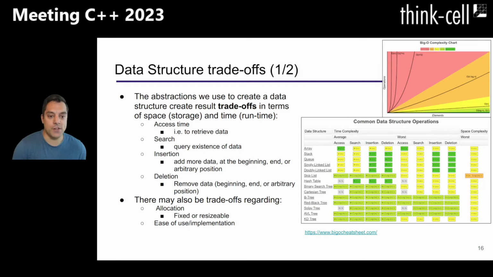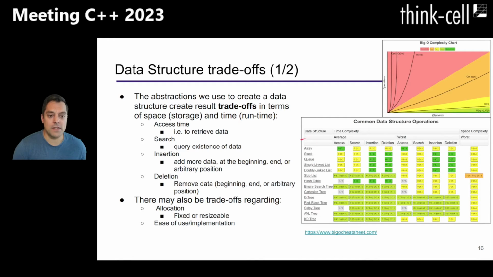Same thing with data structures, and oftentimes we categorize them with the access time for retrieving something, the search time to find something, and then other things like how long does it take to add a new piece of data, or in the library analogy, a new book to the library, such that we can have room for it in that library, or otherwise remove something. So again, these are some of the trade-offs that we want to consider.